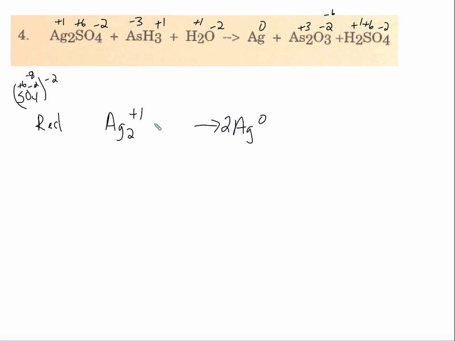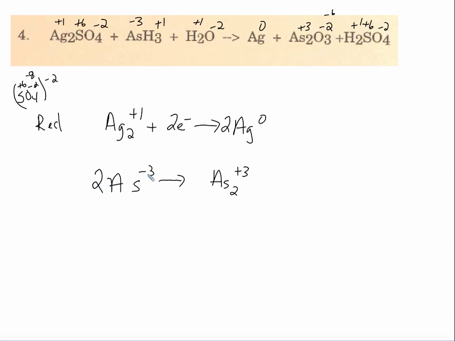Okay, that's the more positive side. Leave space for electrons. Ag0. I have to put a 2 in front of that. So what electrons do I need to add? Well, it's going to be 2 electrons here, because 2 times a +1 is 2, so I'm going to need to add 2. Okay, then I look through and I see that this arsenic, this As, is -3 here, and over here on the other side, it's +3. So I go As, and I bring the subscript with it, As, and it's +3 over here.